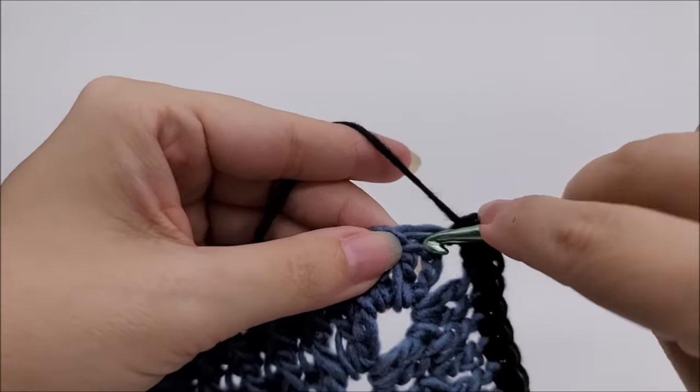So there's one, two, three. Skip two again, skip, skip, three into the next, just one, two, three. Skip two again, skip, skip, three into the next, there's one, two, three. Skip two, skip, skip, three into the next.